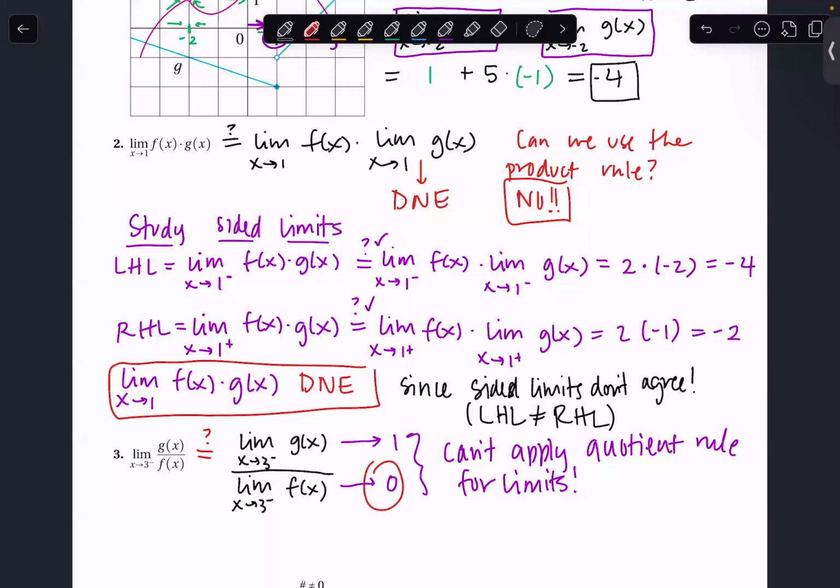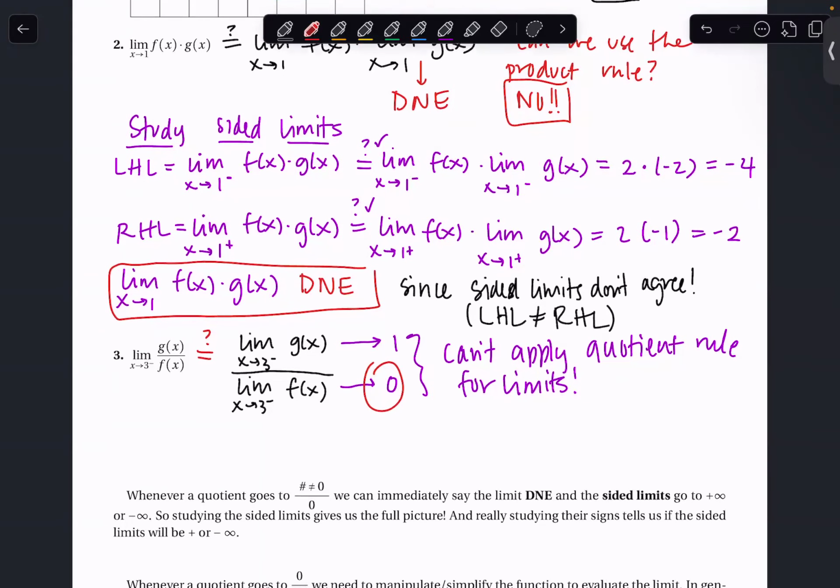Okay, it turns out, again, we can actually answer this. Lots of times we'll just say does not exist, but this is one of those cases where I can give more information. So whenever I have a non-zero number, that's what this is saying, a number not equal to 0 over 0, my sided limits always go to plus or minus infinity. It turns out if the top stabilizes to a number while the denominator gets smaller and smaller, the whole thing grows rapidly to plus or minus infinity. The goal is just to decide, is it positive or is it negative? Okay, and so that's what my sided limits do.